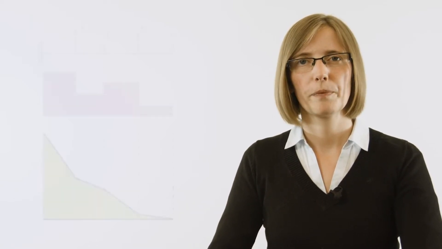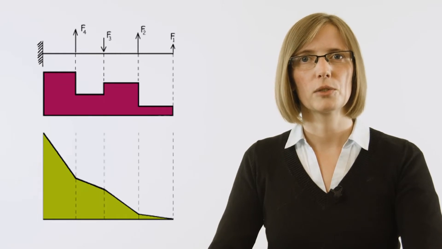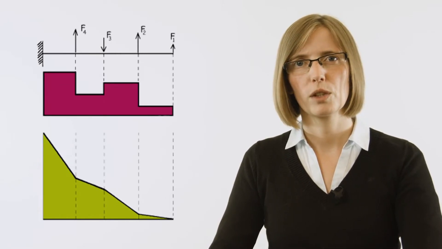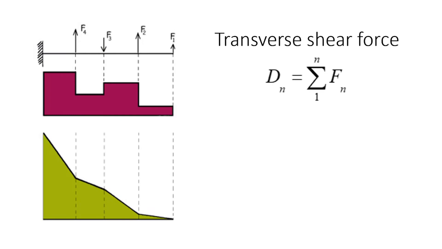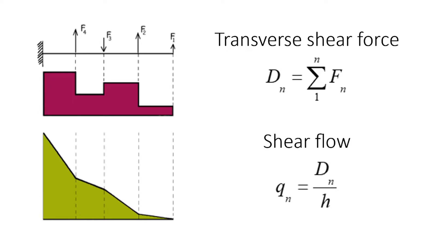Can we find relationships between the applied forces and the shear flows in the webs? We first need to define a few terms: the transverse shear force D and the shear flow Q. The transverse shear force D is a shear force at each location of the spar and can be found by solving for equilibrium. This shear force builds up toward the root of the spar structure when vertical upward forces are applied. The shear flow Q is a shear stress over a distance in a thin-walled structure. In this case the shear flow in the webs equals the transverse shear force at that location divided by the height of the spar structure. Within each shear web the shear flow is constant.